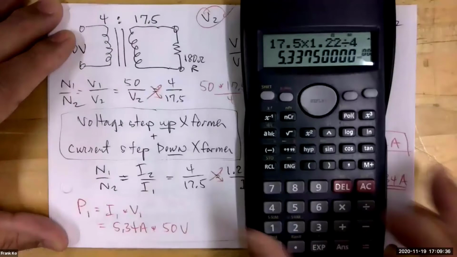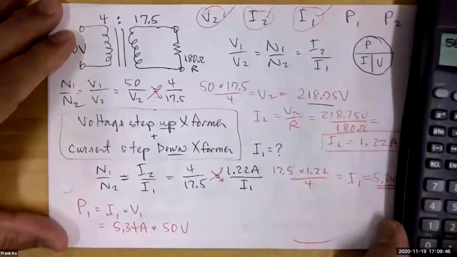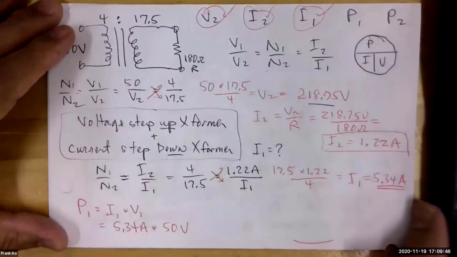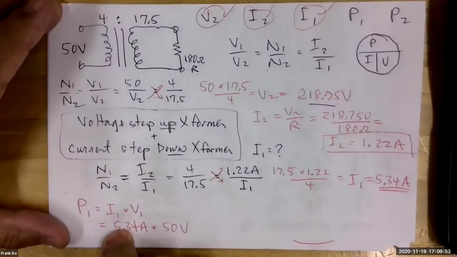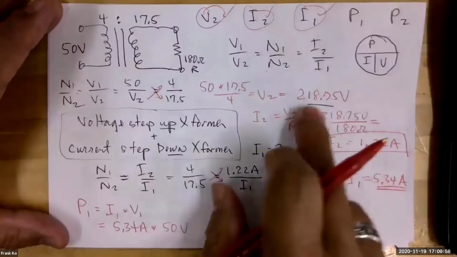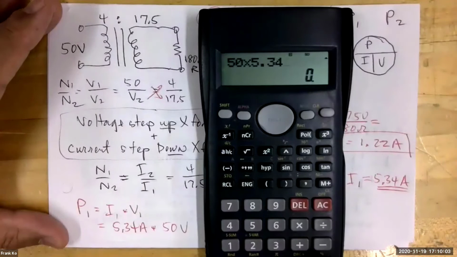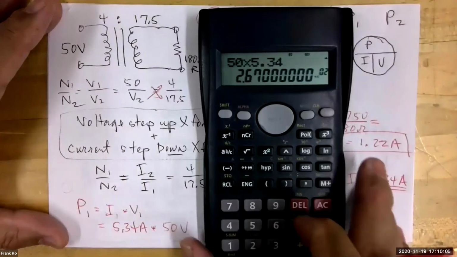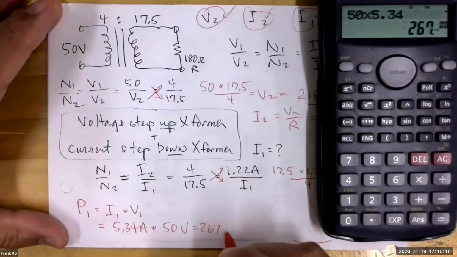Yusuf, you're on again. All right, 267 milliwatts. Are we in the milliwatt range if we've got 50 whole watts and these are whole amps? Sorry, I made that milliamps. Yeah, because I think these calculated to be whole amps in this particular exercise. So your number's correct. 267 watts, yes? Okay, watts.